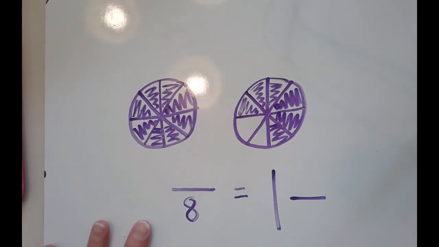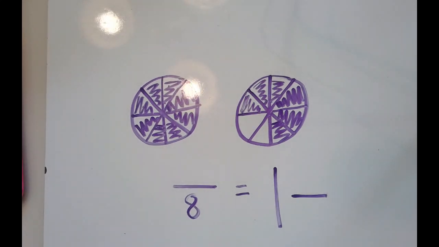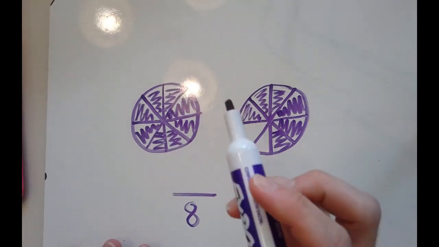And in addition to that 1 whole, there are some fractional parts of a whole here. Go ahead and try to solve and figure out the improper fraction and the mixed number. And I'm going to pause for a minute because I want you to try to work through it. And if you need more time before I share the answer, you can pause the video yourself. Okay, remember to pause if you're not ready to continue yet. I want you to figure this out first on your own. So let's talk about it.